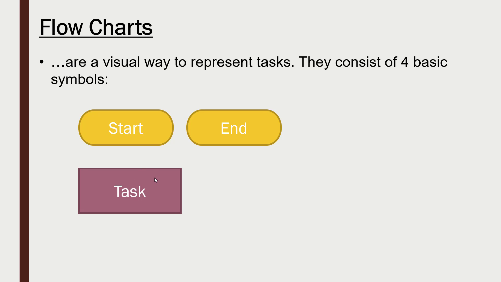We have a rectangle which is representing a task or a process. We have a diamond or kite symbol which is representing a decision, and we have an arrow as well. So four symbols on a basic level: one, two, three, four.